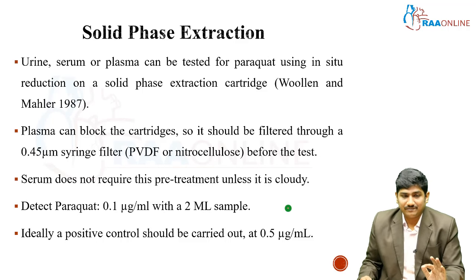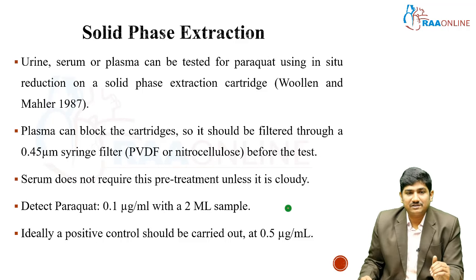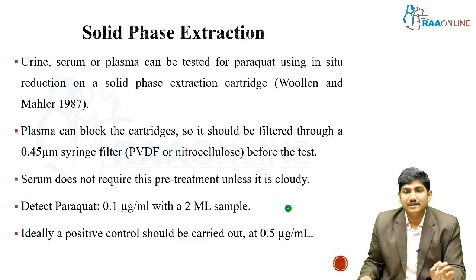If you are using serum, it's literally dilute. The viscosity of serum is very less. So serum does not require this kind of pre-treatment. Okay, unless the serum is very cloudy. So this can detect Paraquat even in a very minimal quantity. 0.1 microgram per ml in a 2 ml sample itself can be detected by solid phase extraction.